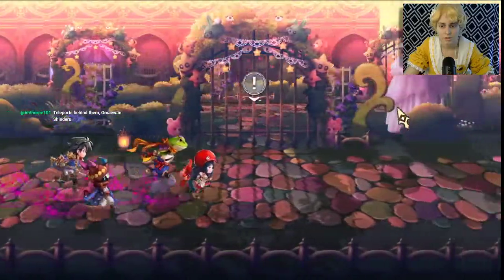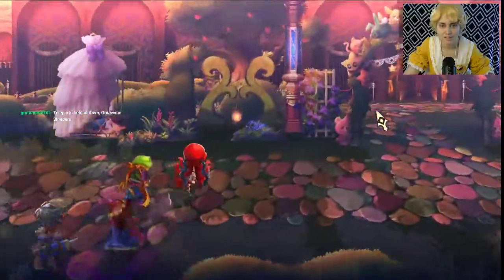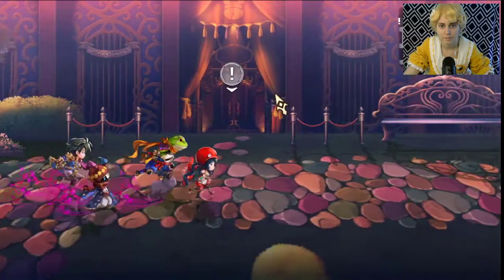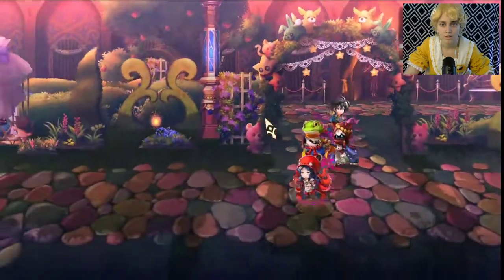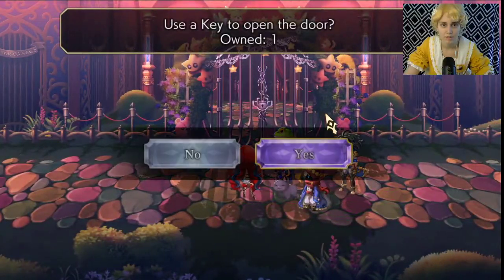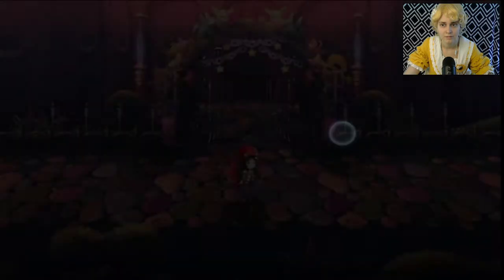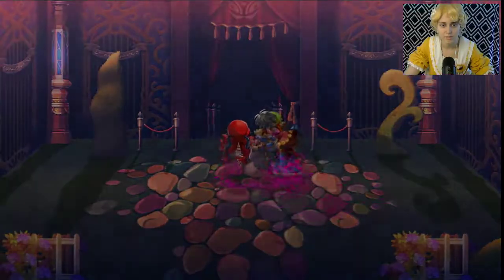I hate you. Teleports behind them. Oh my, Wash and Drew. Oh dear. I guess that is sort of what I'm doing to the puppets, though. Eee! This must be locked from the inside as well. Yep. These are, I guess, shortcuts back to this area for when you make it farther in. And this is what the keys are for. Use a key to open the door. Yes, please. Unlock the door. Let me in! I don't know why it lets me run sideways in some of these places, but if it will, I will do it. I will run back and forth.